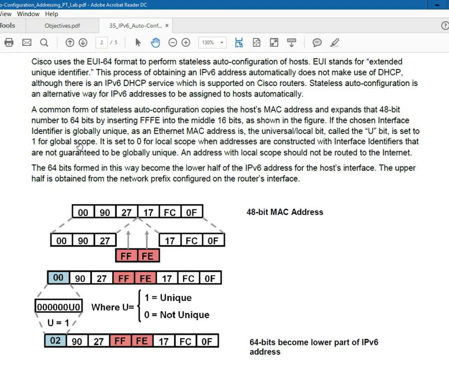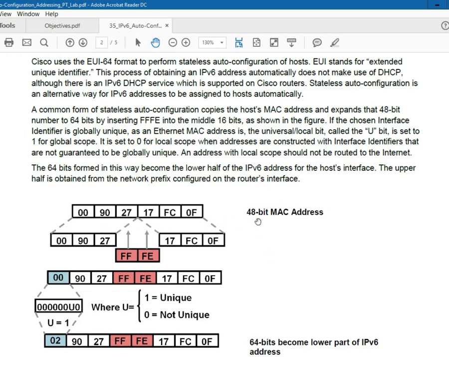The U bit is set to 1 for global scope and set to 0 for local scope. When addresses are constructed with interface identifiers that are not guaranteed to be globally unique, an address with a local scope should not be routed to the internet. The 64 bits formed this way form the lower half, the host half of the 128-bit address.